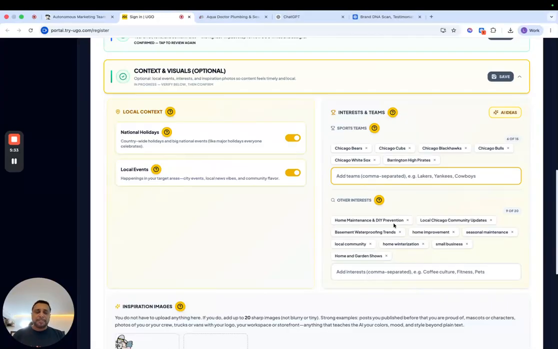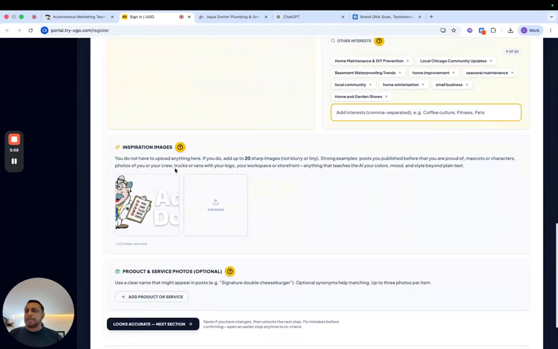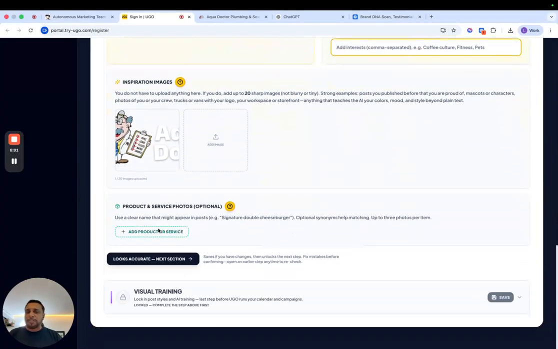Remember, the big thing about this is live where your people live, live where your targets live. So if my target is this area and they all go to Barrington High School and Barrington Middle School, I should put in those Barrington teams, or I should put in something like Home and Garden Show, or if there's something local to the area, some sort of workshop, some sort of event, some sort of center, I could put those interests in here, right? And that's going to help us relate. We want to build that connection with people, right? So that's good there. Inspirational images, I just told you what to do.